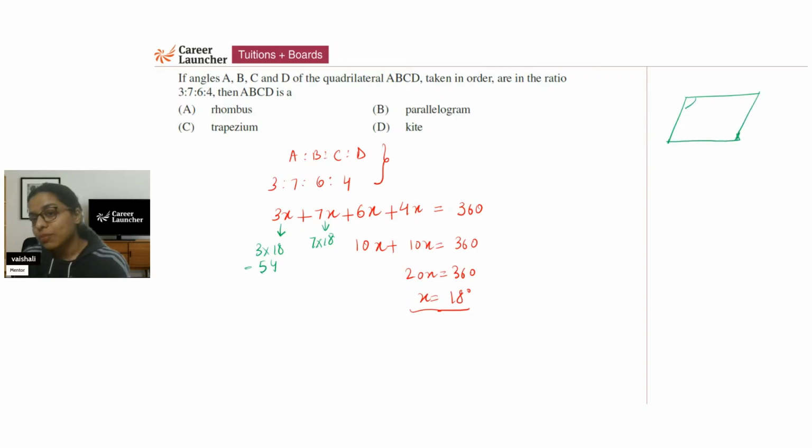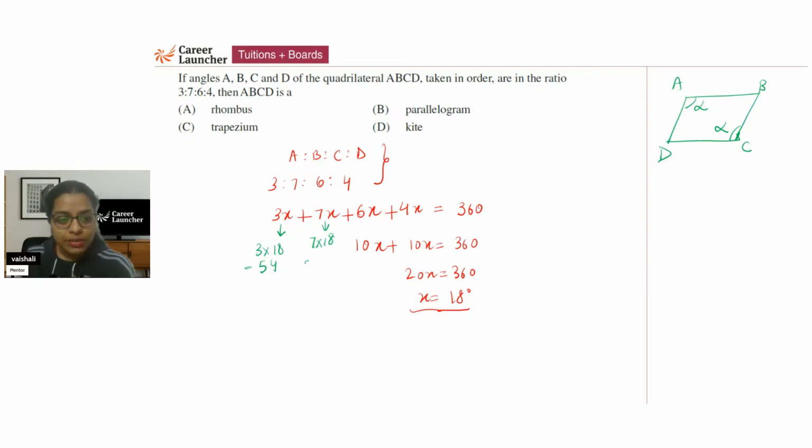Parallelogram में opposite angles are equal. If this is alpha, it is going to be alpha as well. जैसे ये ABCD, if this is the parallelogram, angle A is going to be equal to angle C and angle D is going to be equal to angle B. अगर same property यहाँ पे, if we are getting a pair of angles which are equal to each other, then you will say it is going to be option B. Otherwise, we will say it is some other option, right?